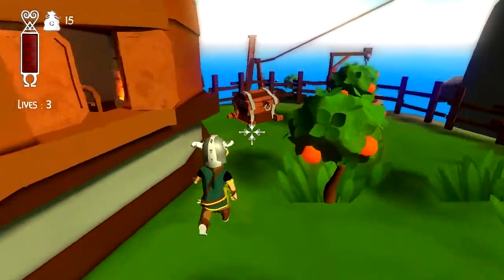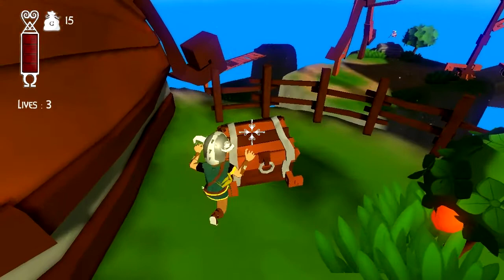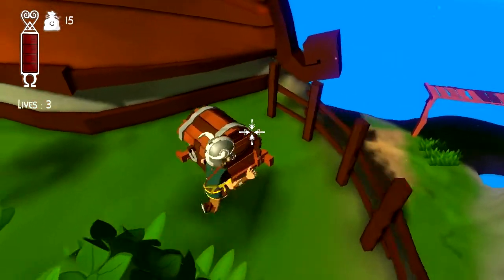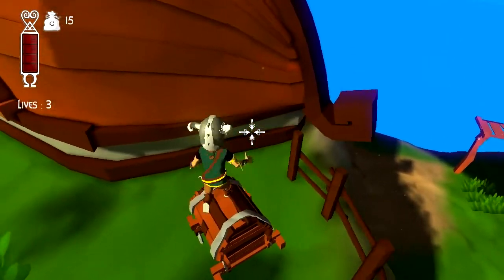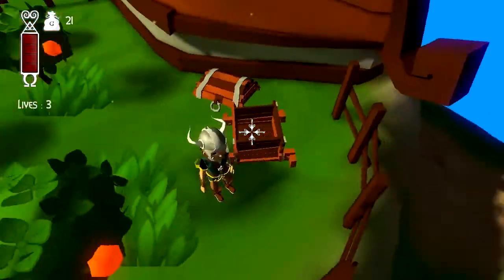I don't know how... Oh, break open with force. Some chests contain new crafting recipes. How do I break it open? I don't have anything to break it open with. I need what's... Hey, it had gold in it. It had a bunch of gold in there. Okay, I'll just push it off.